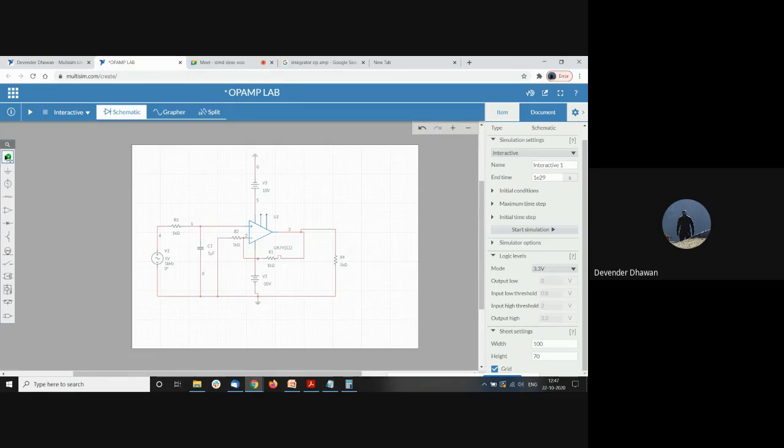Now our probes: this one will come here, and then this one will come here. So I guess we are okay.